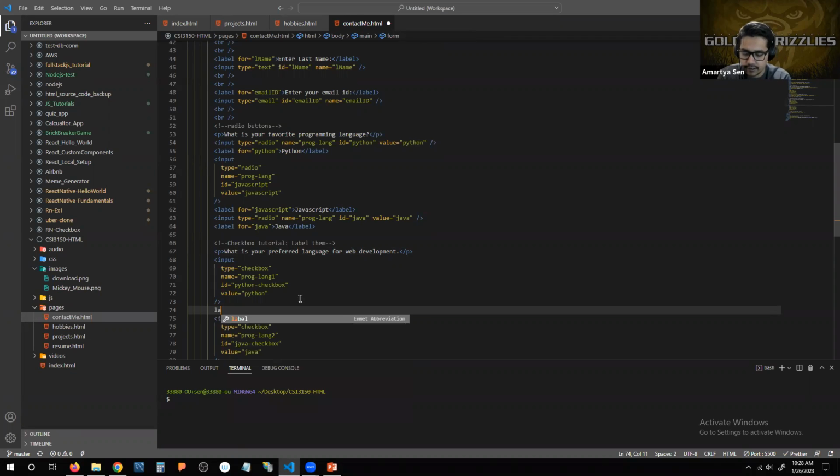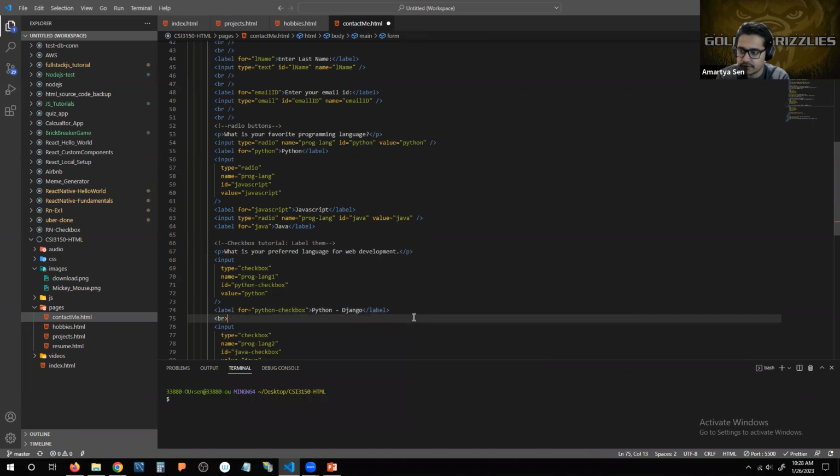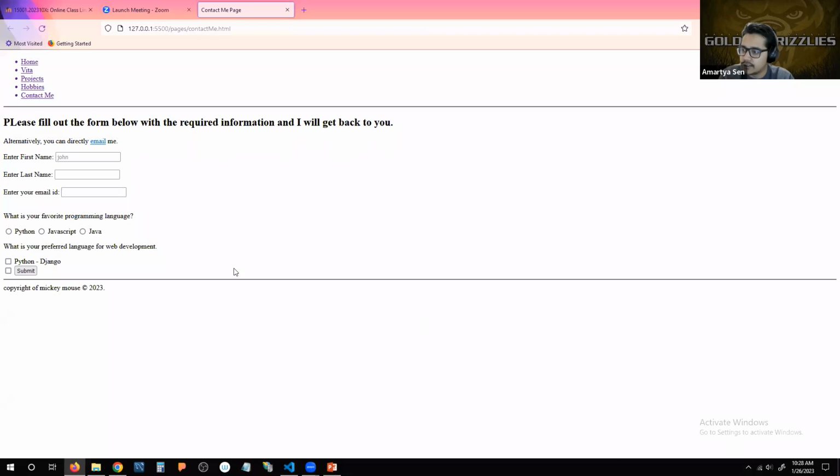So we will say here label, okay, and the label is going to be for the Python checkbox. So give it an ID, and then it will say Python dash Django, something like this. And let's put a break statement right after this, all right, and see what we are looking at.